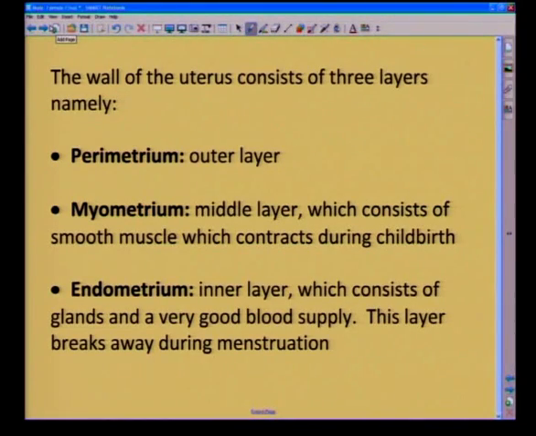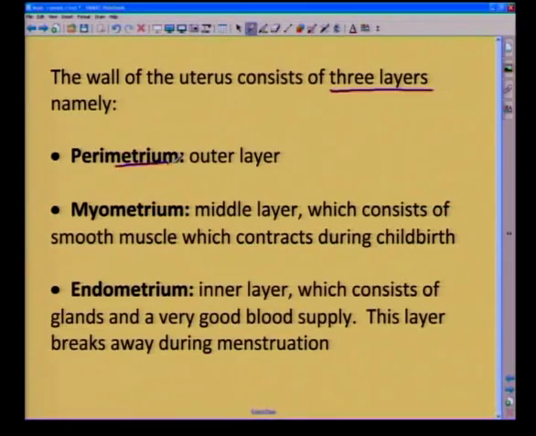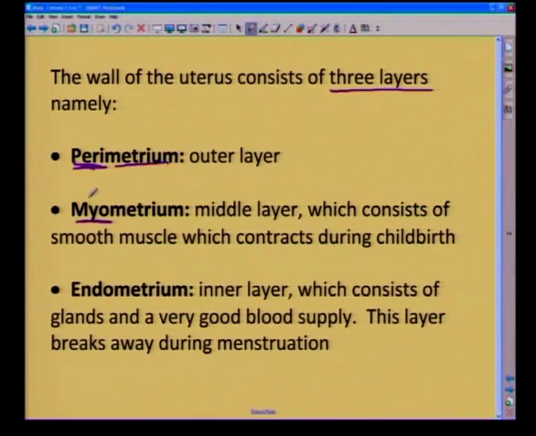Now, the muscular wall of the uterus consists of 3 layers, not cardium like I said just now, because cardio is anything to do with the heart. The heart also has 3 layers: the pericardium, the myocardium, and the endocardium. So we've got the same here, except it is metrium. The perimetrium, peri always means outside. Think of a periscope, which you use in a submarine to look out on top of the water. Peri means outside. Myo means muscle. So it's the middle layer, which consists of smooth muscle.